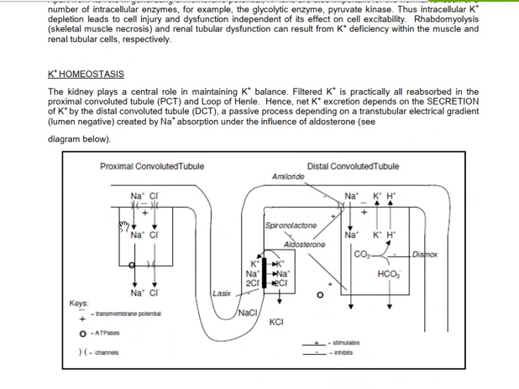In the proximal convoluted tubules, practically all the potassium ion is reabsorbed. So you need to know that potassium ion is going to be filtered, and practically all the filtered potassium ion is going to be reabsorbed at the level of the proximal convoluted tubules and the loop of Henle. Is it clear? Now the net potassium excretion is going to depend on the secretion of potassium ion by the distal convoluted tubule. So if you want to secrete potassium ion, it's usually at the distal convoluted tubule, and practically all the reabsorption of potassium ion occurs both at this level and at this level.